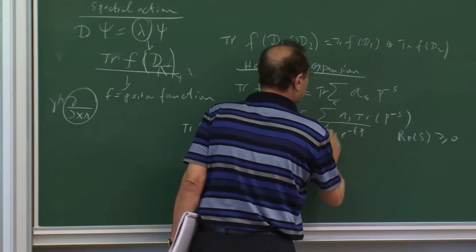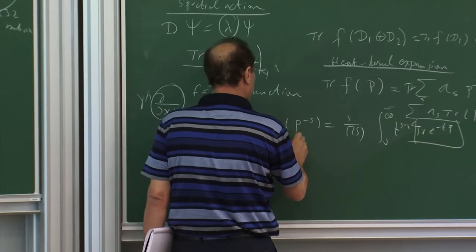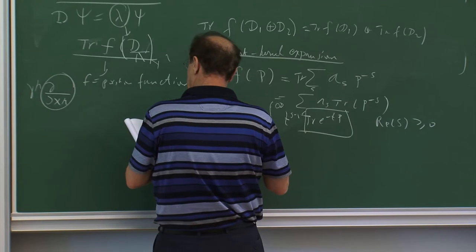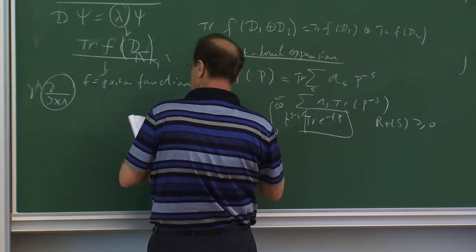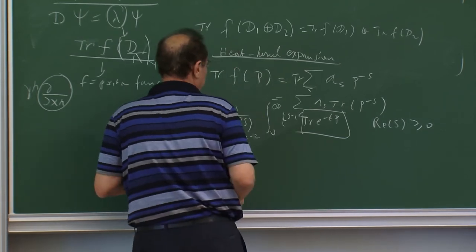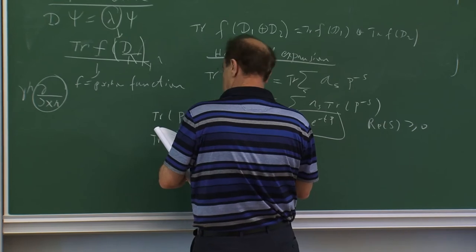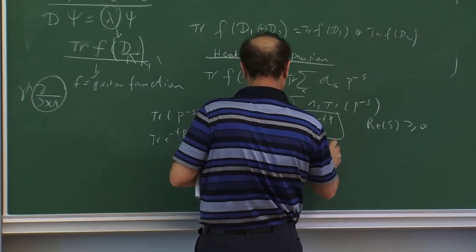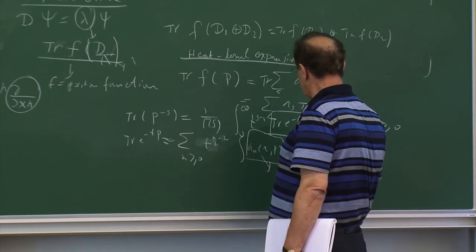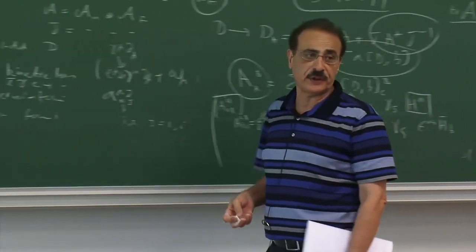And then the next step would be to use formulas of trace e to the minus tP using heat kernel expansions. And then, of course, this is given by the sum of a_n times t to the power n over 2 minus 2, at least in four dimensions, where n is larger than or equal to 0. And this is the integral of a_n(x, P) dv. And these actually are called the Seeley-DeWitt coefficients. And they're defined in terms of connections of the Dirac operator.